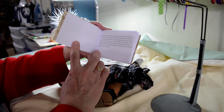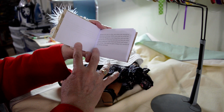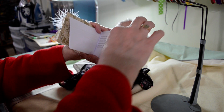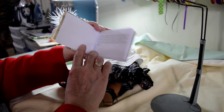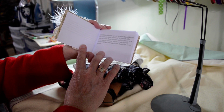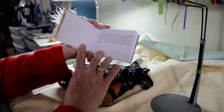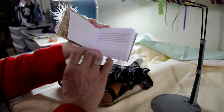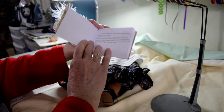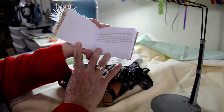I lived with Margaret a very long time, and one day she took me out of my box and told me that she was going to make me a new head and hands and some new clothes. She took me apart, being very careful of my delicate kid body. In 1970, she made me a pretty new head, just like the one that had broken, and brand new hands. She made me a new dress, a pinafore, and bought me new shoes, and this time she put me on a stand so I wouldn't fall and break, and then she put me on her dresser. I stood on her dresser for many years and watched as Margaret grew older.